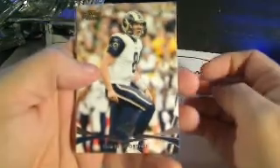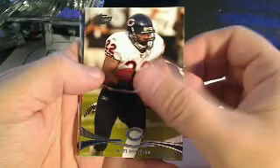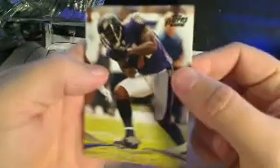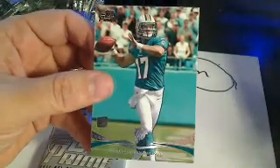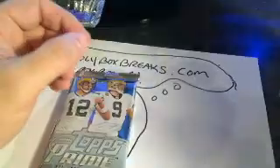And we've got a Stephen Hill rookie card going out to Nicholas L. Then a Kevin Cobb base card, Sam Bradford base card, Matt Forte base card, Matt Flynn base card, Anquan Boldin Topps Prime Gold. The last card in this pack is a Ryan Tannehill rookie card going out to Nicholas L.